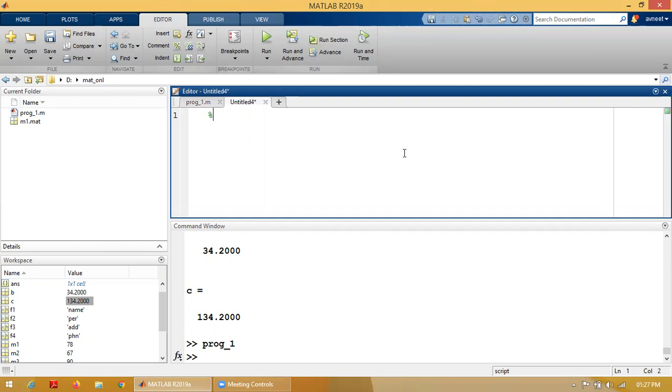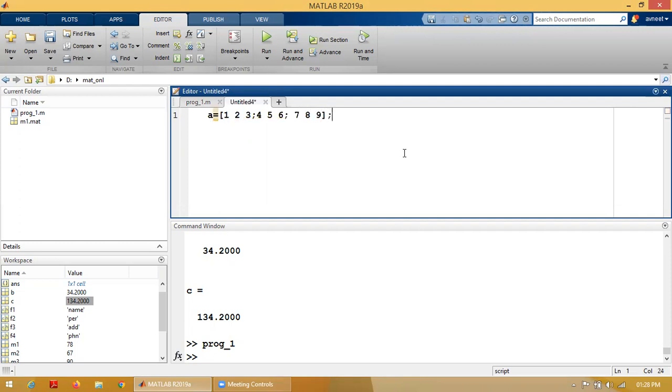So, okay, next program is how can I concatenate my matrix? How can I concatenate? I'm going to use the cat function for that. Before using the cat function, I can enter my matrix. A is equal to, let's say, 1, 2, 3, 4, 5, and 6, 7, 8, and 9. Okay, this is my matrix.